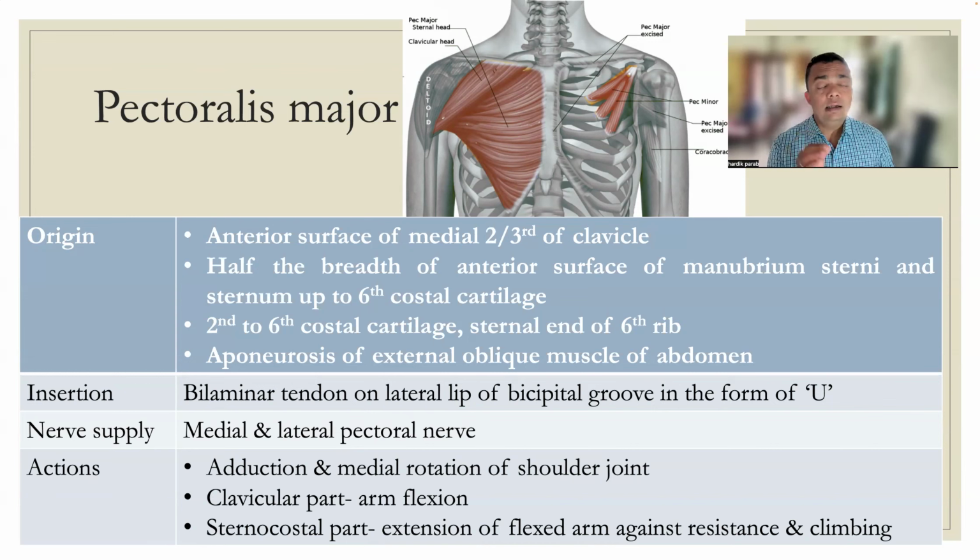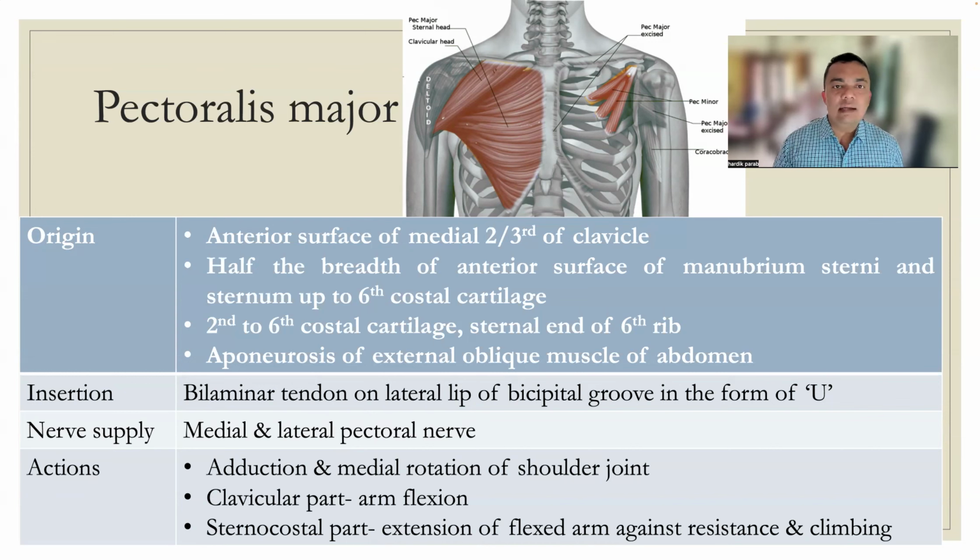but we get many patients who have shoulder pathologies because of these two muscles, pectoralis major and pectoralis minor. Another muscle, serratus anterior, is not purely a part of the pectoral or chest region, but it still comes under this category. So these are the four main muscles we are going to discuss today. First we are going to start with the pectoralis major.